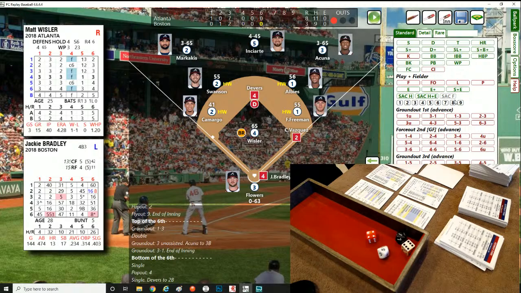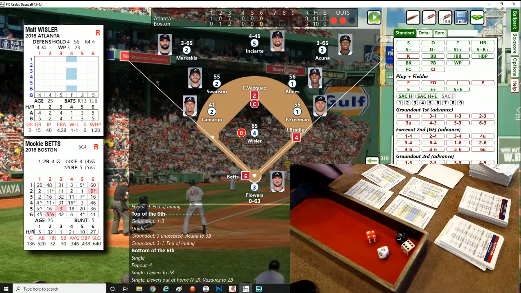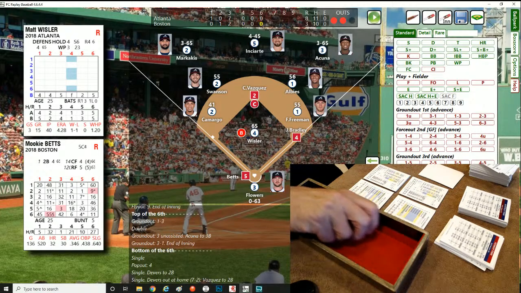So we're going to call that a... So that was a detail. We got to go to the detail. Single. And I think it went to left. I don't remember, but it doesn't really matter. And you're going to be out at home. You're going to go to third on the single. Actually, runner on first advances 1 base, actually. You're going to go to second. There you go. So that was Bradley. Gets a single, but thrown out at the plate.